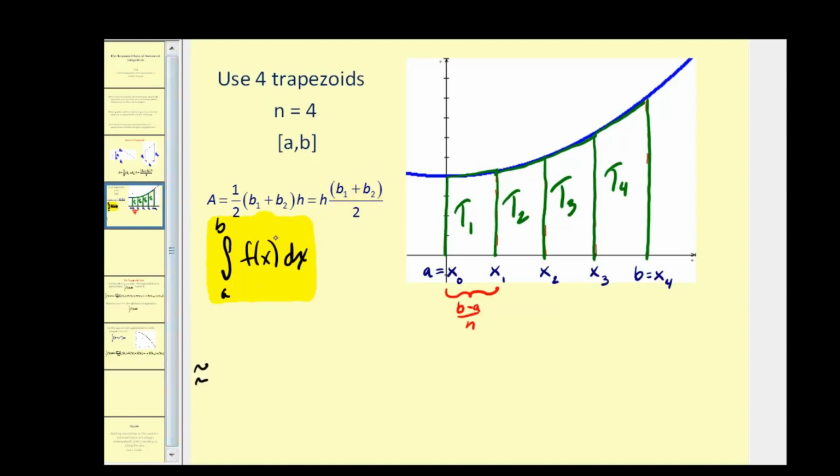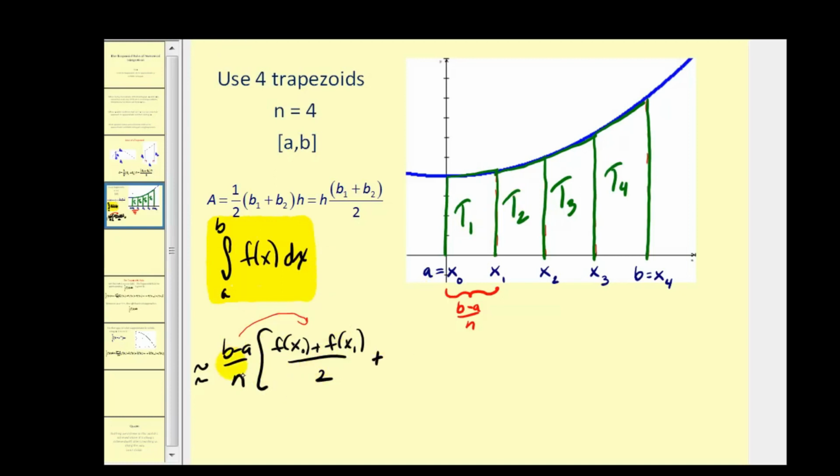So to approximate this definite integral, we'll determine the area of these 4 trapezoids, where these function values would be the bases of the trapezoids, and the length of each x interval would be the height. And notice they're all equal to each other, so we can use the formula b minus a divided by n to represent each height of the trapezoid. So we'd have the height times the sum of the two bases divided by 2 for the area of trapezoid 1. That'd be f of x sub 0 plus f of x sub 1 divided by 2. So this product here would be the height times half of the sum of the bases, which is the area of trapezoid 1.